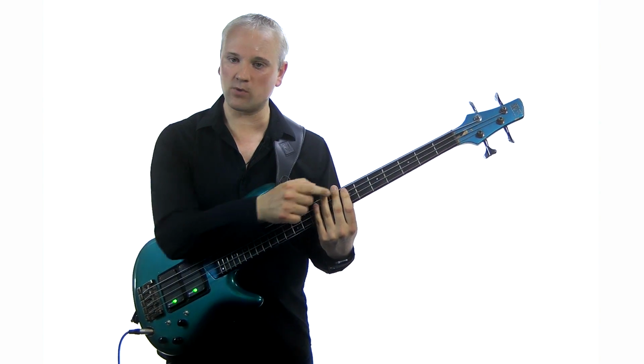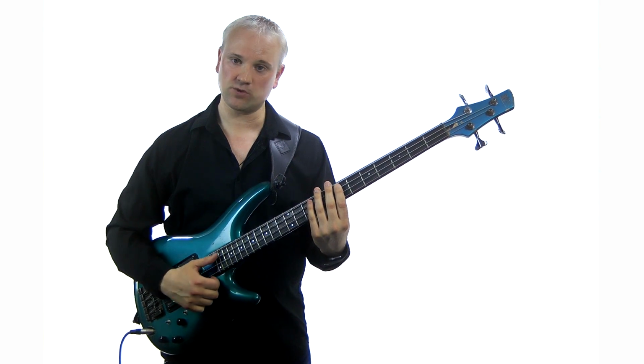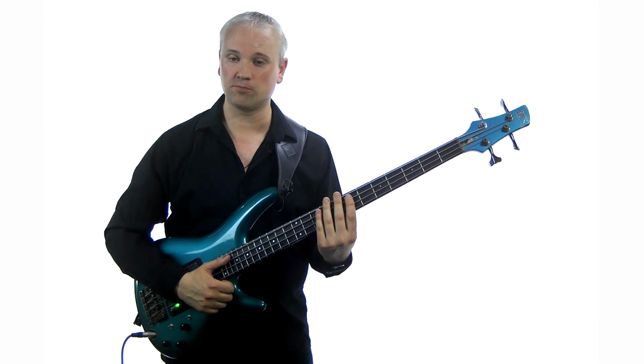So don't press down with that first finger when you're in home position. They're all sort of dead weight on the strings. Only apply pressure with that first finger when you need the note, and then as soon as you need to take that note off, you just go back to home position, okay?